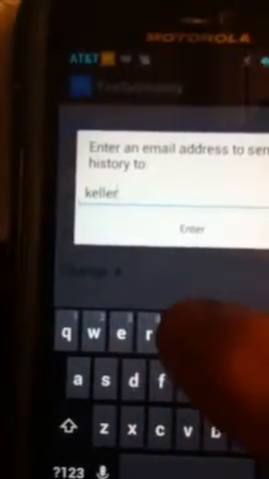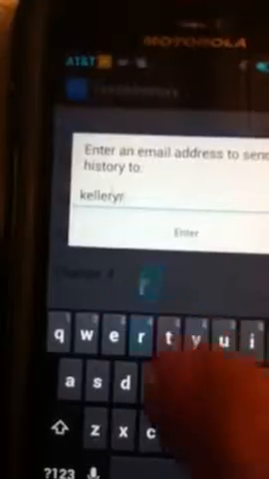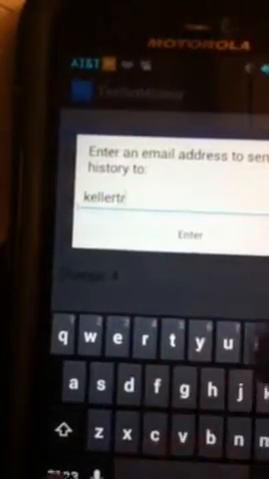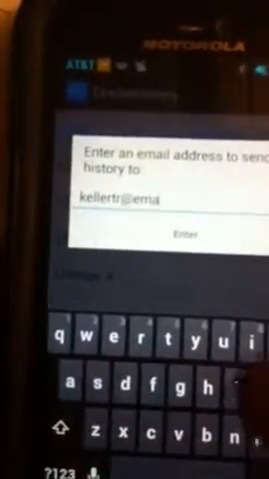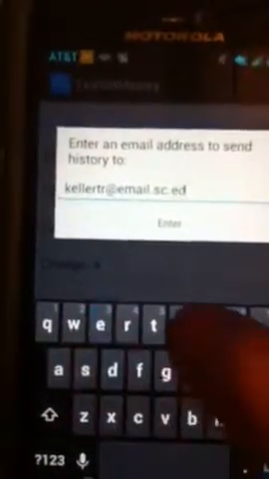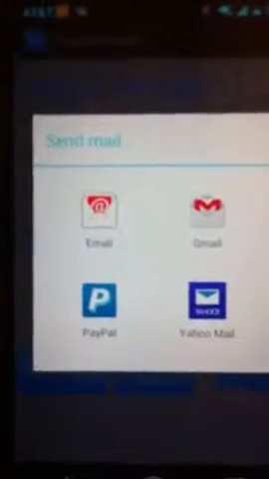So we're going to go ahead and do that. This is just going to outsource it to another app on the phone. So let's say we just select Gmail.